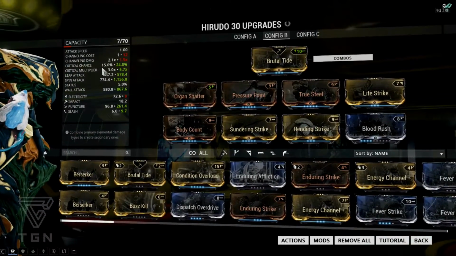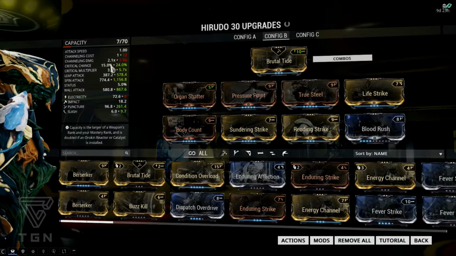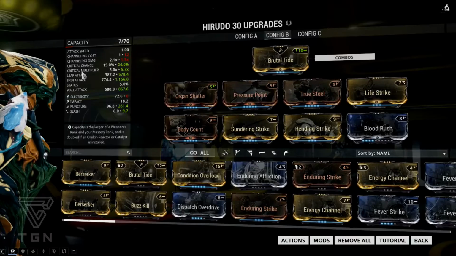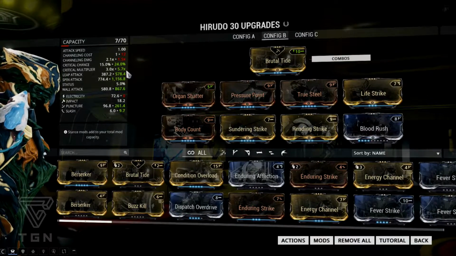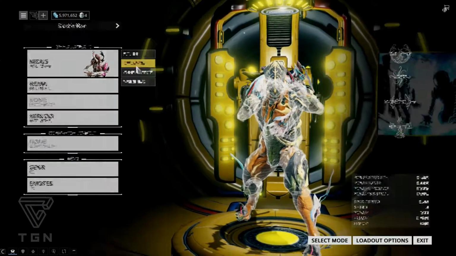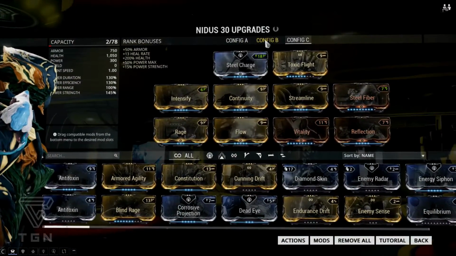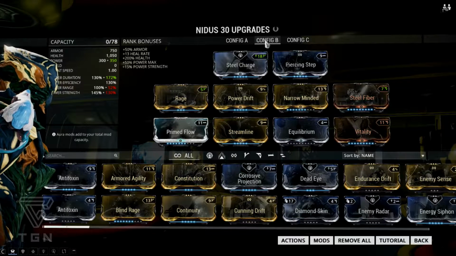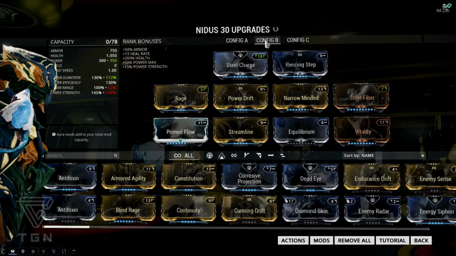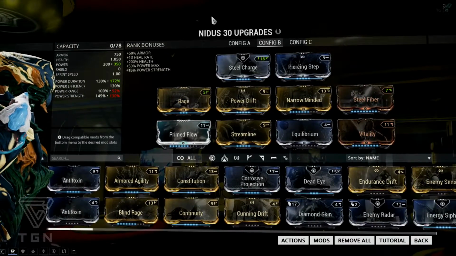Now this weapon here isn't high in critical chance, but 24%, I'll take that, and this works really well. But get a load of that critical multiplier, 5.7, really awesome. So I like this here. Now let's take a look at the Warframe itself, and configuration B works in conjunction with the melee configuration B, being that it's geared around a critical build.